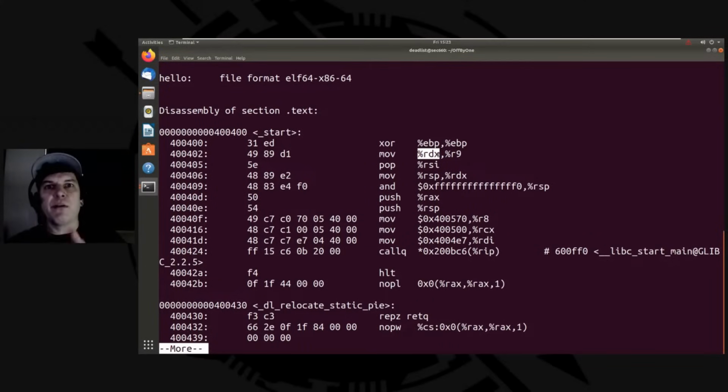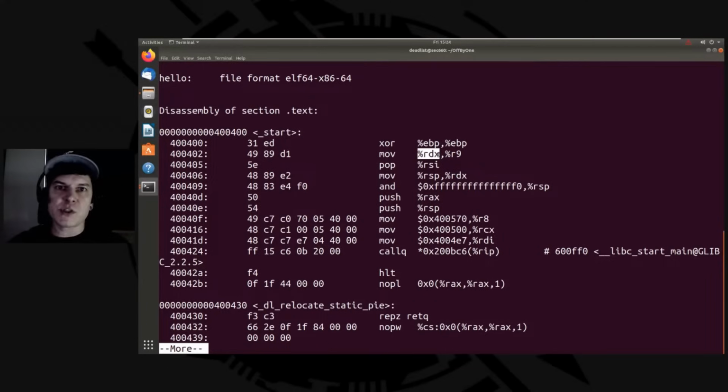It doesn't move out of one into another. It just copies from one into another. But that is an example of AT&T syntax, where the source and destination operands are more intuitive because you think first source, then destination. If this were Intel, you'd swap the source and destination operands. So you'd be saying move into this register, comma, that.